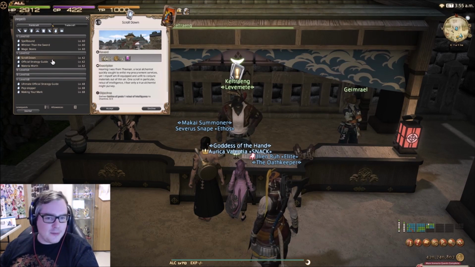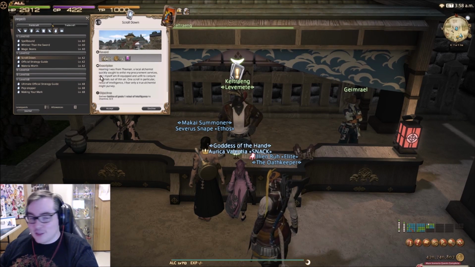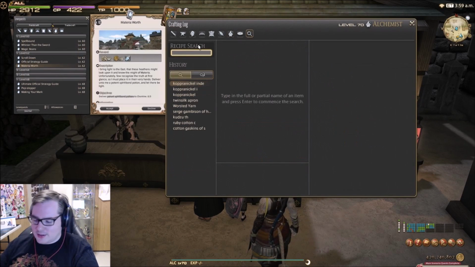For 62, we have a Residue of Intelligence. You don't really want to do that one, maybe, because you kind of want to use those later, and it's not a triple turn-in. Potent Spirit Bond Potion sounds like a really good one.